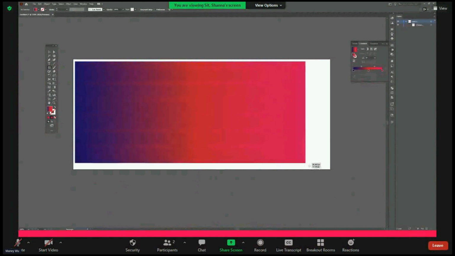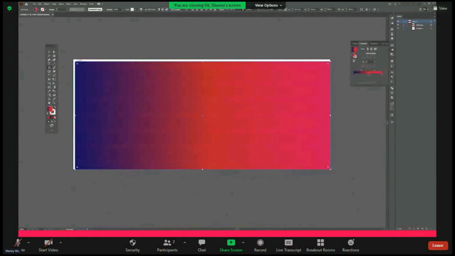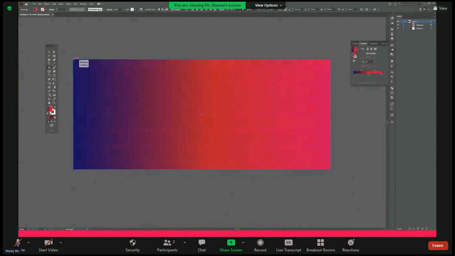But anyways, for a rectangle, we don't need that uniformity. So we're just going to click and drag. And then it seems to be a little bit misaligned, so we're just going to click and drag here. All right, we've got it. But our rectangle is the gradient color. That's not right. Let's change it. We wanted a solid color.